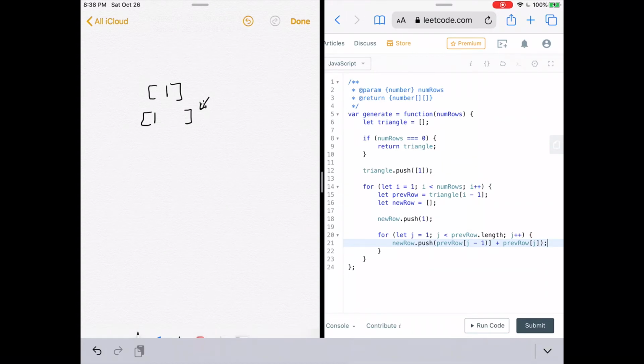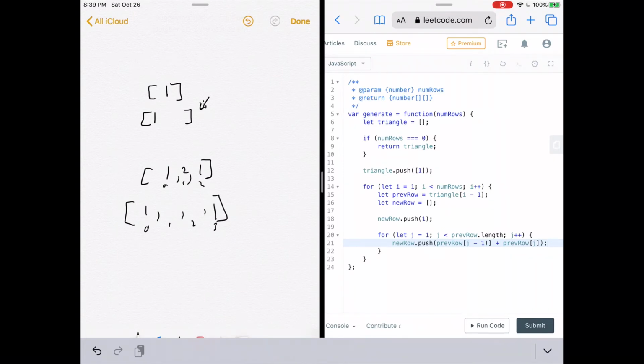So again, let's pretend real quick that the previous row was, I don't know, 1, 2, 1. The indices are 0, 1, 2. The array below it would need the indices 0, 1, 2, 3.